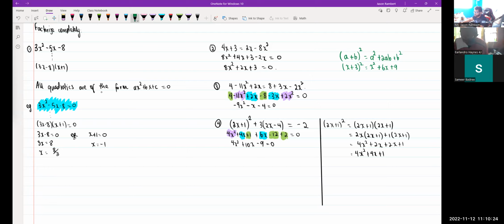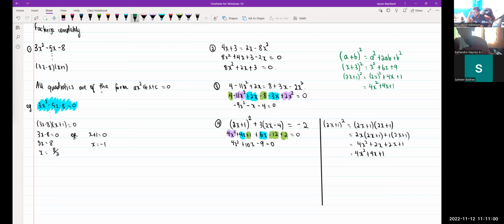Let me do this: 2x plus 1 squared. I will square the first term. The first term is 2x. So when I square the whole first term, I'll get 2x all squared. Multiply the two terms by each other. 2x by 1 is 2x, and then multiply by 2, plus 4x. And square the last term, I get plus 1. 2x all squared: square the 2, square the x, plus 4x plus 1.